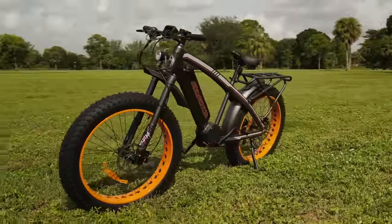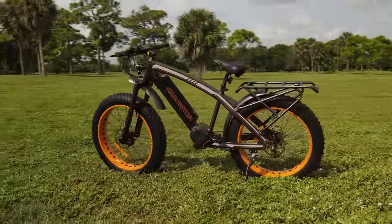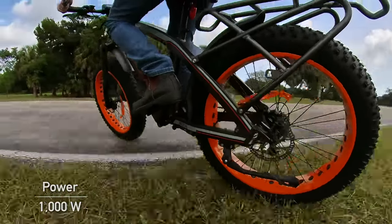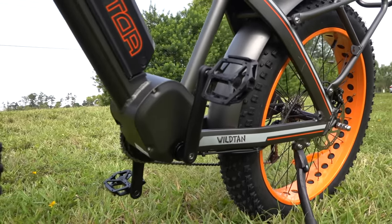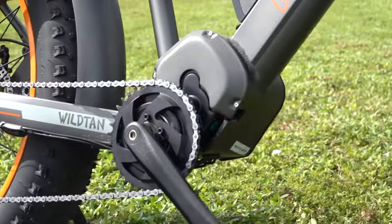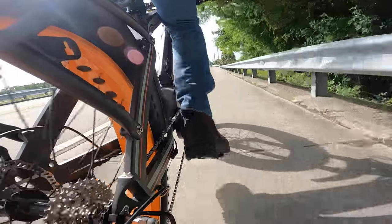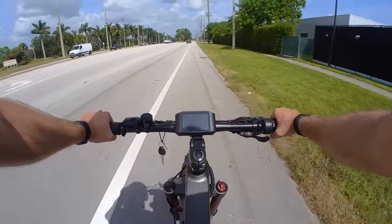It doesn't shy away from anything, with its big tires, bigger battery, and even bigger motor. Let's jump right into the specs. Powering this behemoth of an electric bike is a 1000 watt rated mid-drive motor. The motor is a Bafang VBSHD, a tried and true high power e-bike motor known to put out as much as 1500 peak watts in the right conditions. It can climb just about anything and it launches with a satisfying dirt bike style oomph. It can get you right up to speeds of 28 miles per hour, which feels fast on the road and even faster off-road.